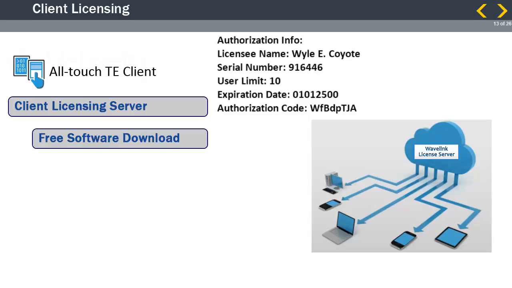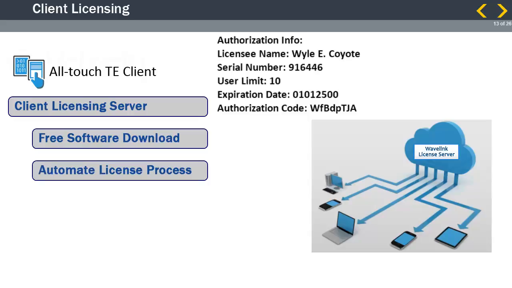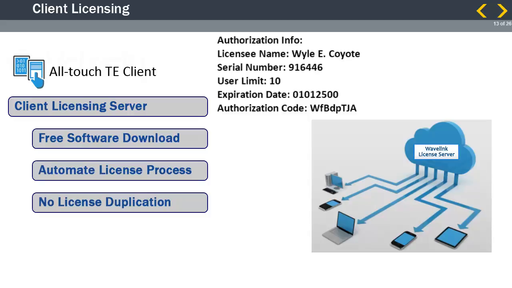The application is a free software download from the Wavelink download website, and multiple license servers are valid on an enterprise network. The centralized depository of licenses allows for automation of the licensing process and helps stop the duplication of licenses that can happen in the manual licensing environment.